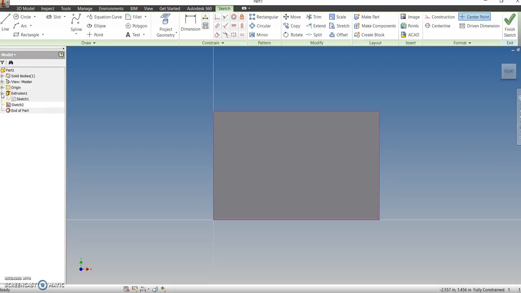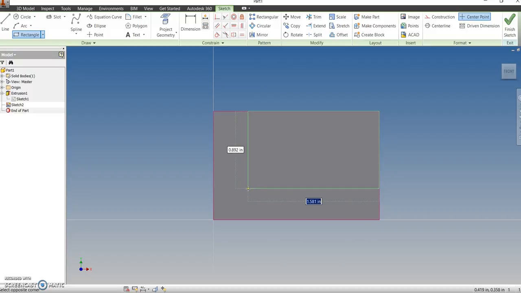Sketch 1, if I click the little plus next to Extrusion 1, as I put an extrusion, I tied it to Sketch 1, so that's how it shows in the browser window. But again, right now we're working in Sketch 2. Okay. So the next thing I'm going to do is create another rectangle that is the cutout of that L. You can kind of see from the shape I'm drawing here.